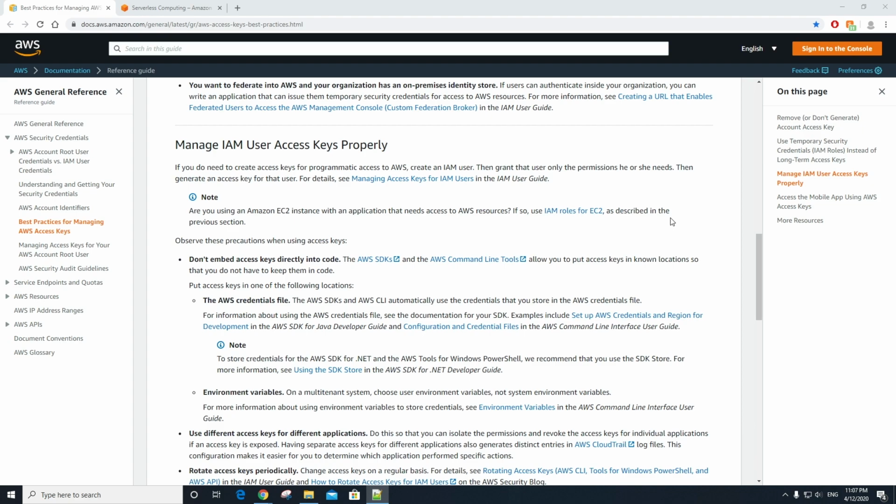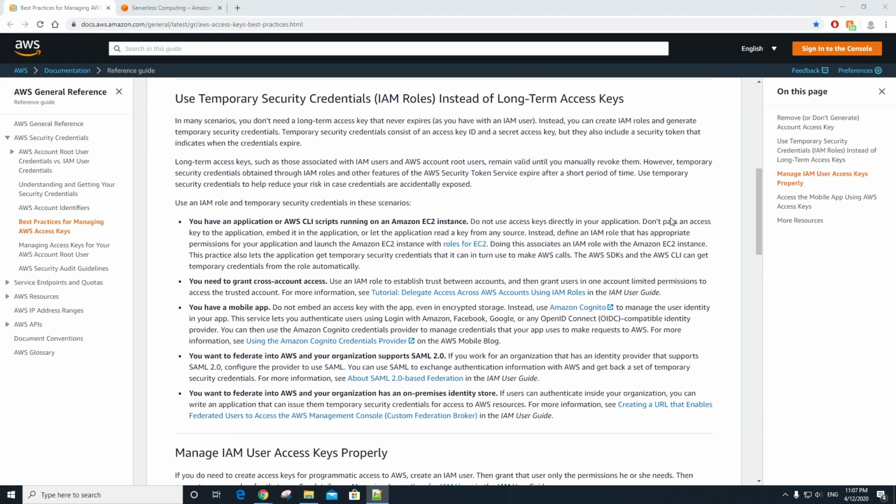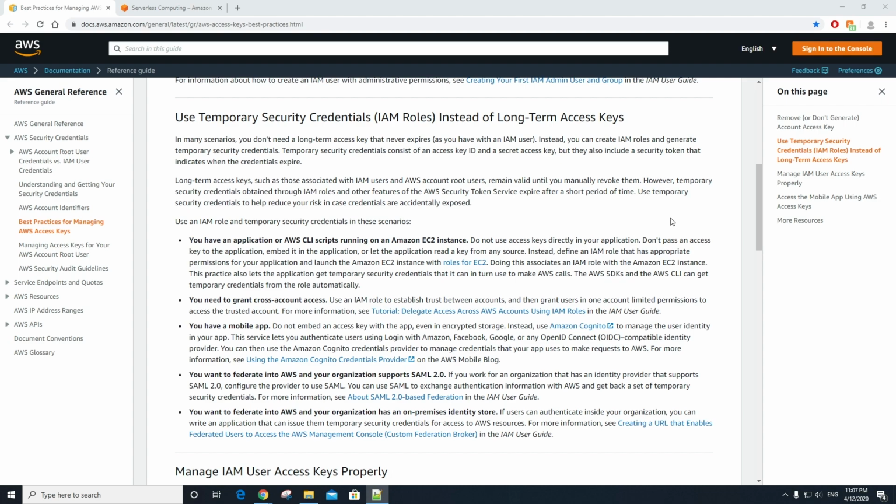Then the question becomes, if we don't embed credentials directly in the client, then how do we call these authorized APIs? Well, that is why we are implementing a login system so that we can generate Cognito user pool tokens, which are temporary and contain information about a specific client. So although we are technically still storing some form of credentials in the client, these temporary tokens are generated dynamically. We can limit the rate at which certain clients call specific services, and most importantly, we don't ever have to manually revoke these credentials.